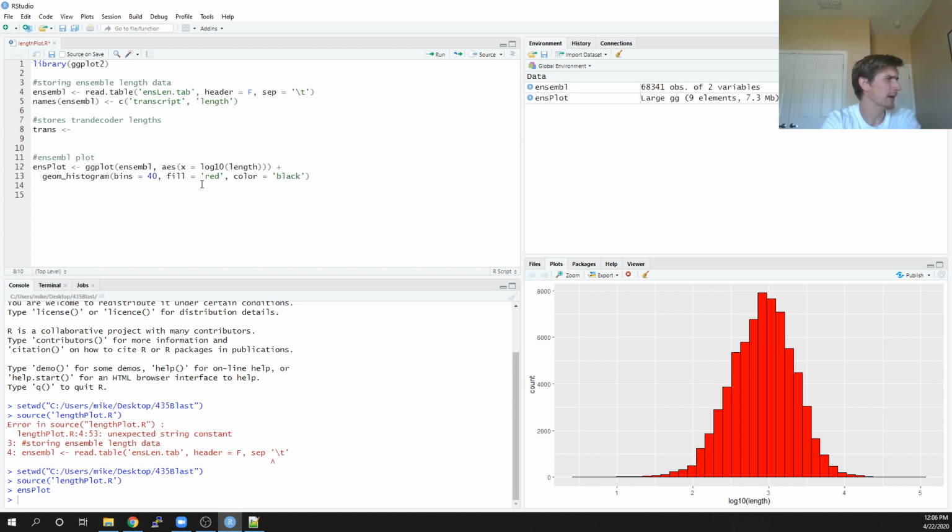I'm just going to name that trans. What is this called? What file is it called? Ensemble links trans. This is just the file that I named. You don't have this file. It's just the file that I named that's storing all of my trans decoder CDS links. This also doesn't have a header, but it is set by path.